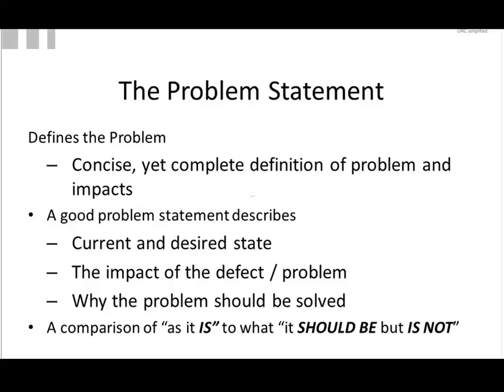And you notice some of these things are, as I say, obvious, but when you actually commit them to a document, sometimes things jump out at you that you dismissed as being obvious. That last bullet point, a comparison of what it is to what it should be but isn't. Now that seems a no-brainer, so to speak, but I would not neglect that step. I would actually record, this is what we see, this is what it should be, and here's where it isn't, where it should be. Because that'll start pointing you in the right direction as to, do I really have the right root cause, and starts pointing you toward solution to that root cause, to the elimination of it.